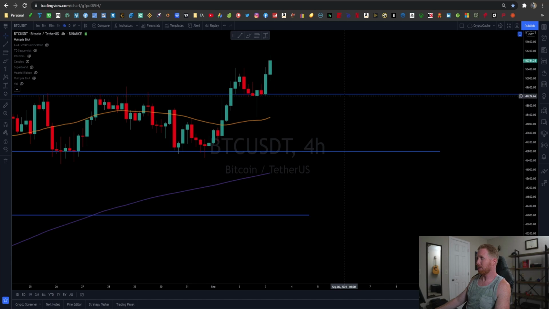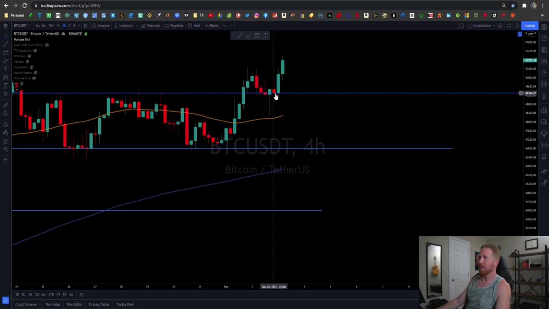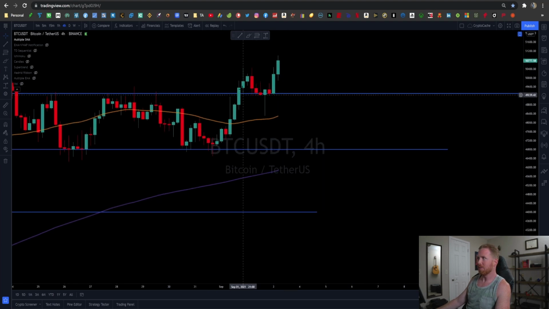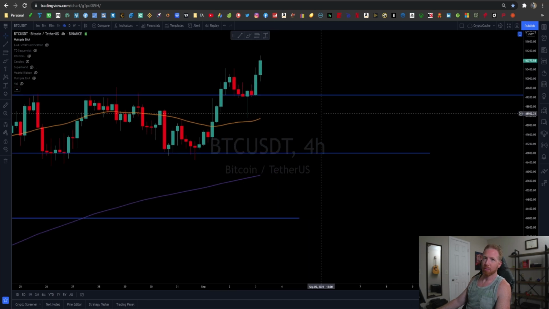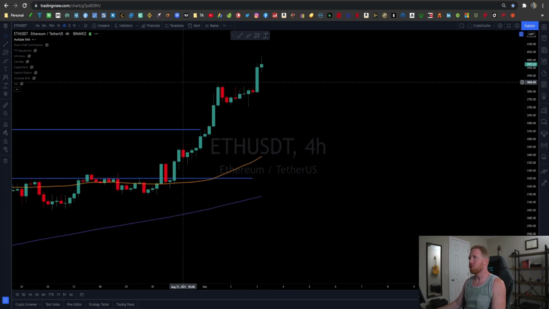Not much else to note except that we do have a pretty strong support and resistance level, more so a support now at 49,300. That's what this line is here, and a secondary support at 46,800. All right, so 46.8, 49.3, we were stuck in that channel for over 2 weeks. We're likely to break above and stay above now. It does seem very ideal that we're going to be in the 50,000 plus range, or at least 49,300 plus range. That's a good sign. So moving on to Ethereum.